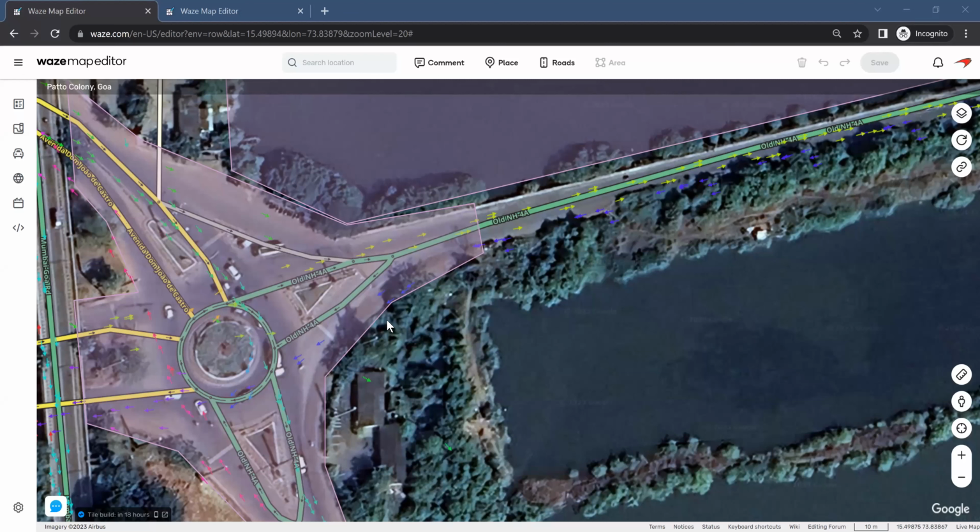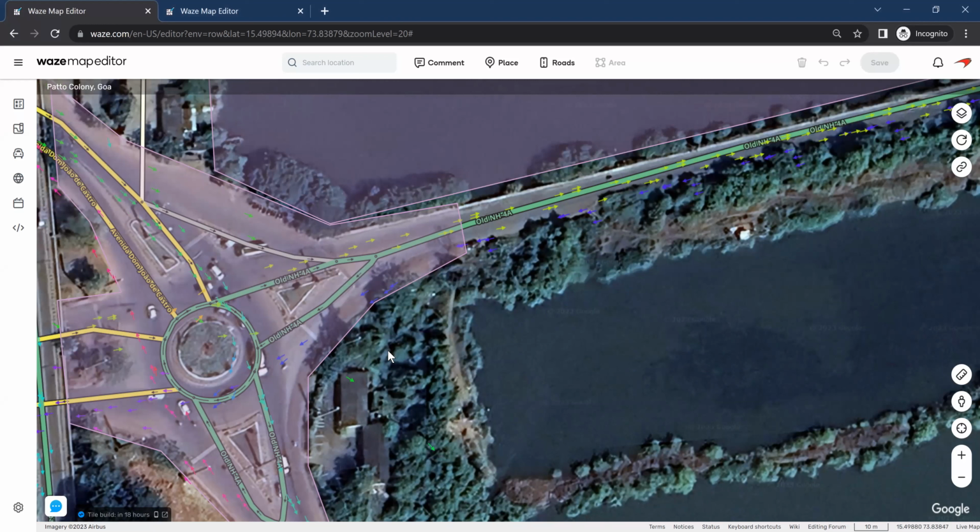Today we are going to see and work on what water bodies do and how to map them in the Waze Map Editor. And just to begin, please remember this is how we edit in India. If you're from somewhere else, please check your local rules before you get on to editing. However, the method of mapping is exactly the same, but you might have different rules.